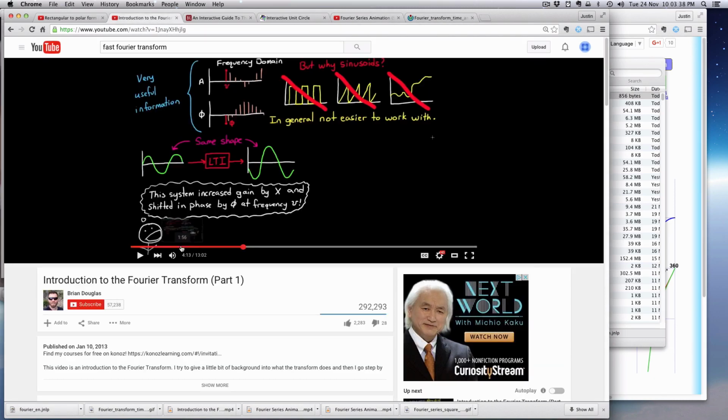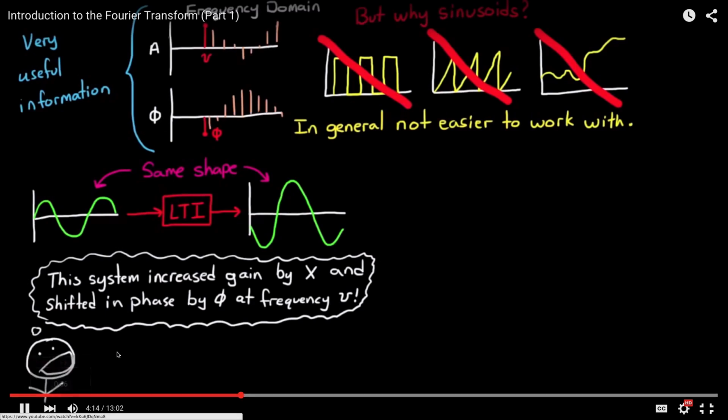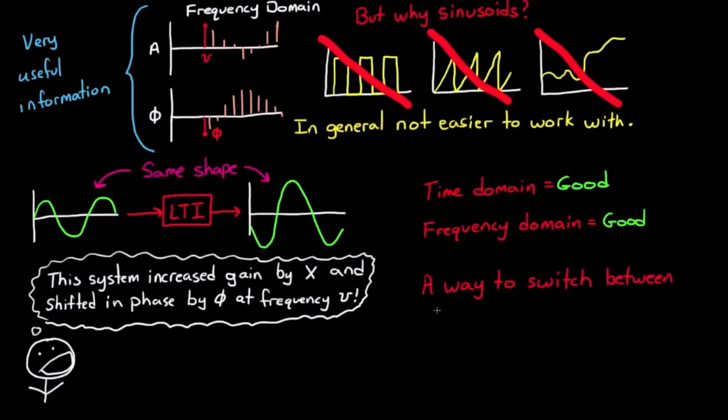Okay, so let's continue on with our main video here, and then again we'll stop at a certain point and probably go over these concepts again and again. But it helps. So we know that representing a signal in the time domain is good because that's the way that it's going to behave in real life. But also representing it in the frequency domain is good in other situations when we're designing or analyzing a control system. And the Fourier transform gives us the ability to move from one domain to the other, which is awesome.